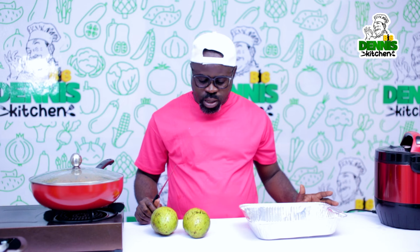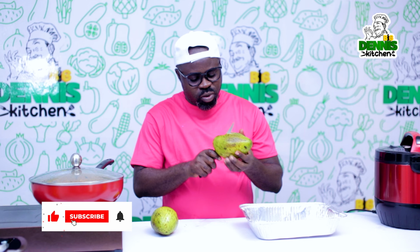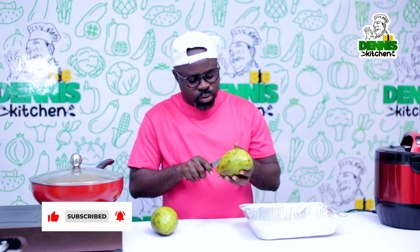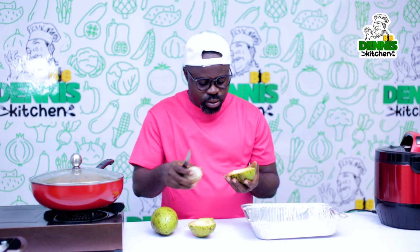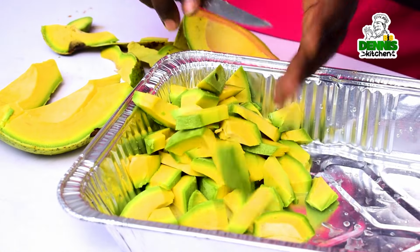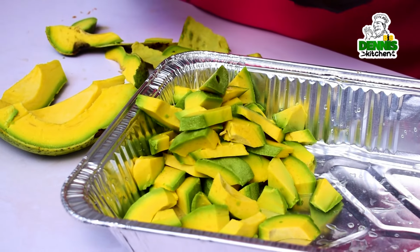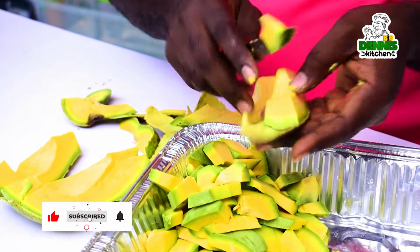As you can see, we are waiting for the rice to be ready. So as we wait, I just want to cut our avocado. It's pear, but we call it avocado in English. So let me just do the cutting of it, because you want to have more of it. Wow, as you can see, fresh one.